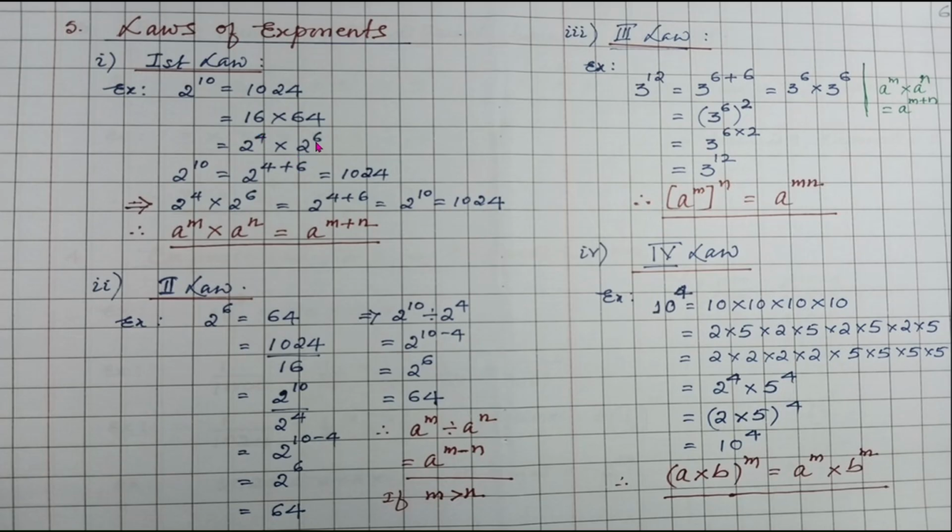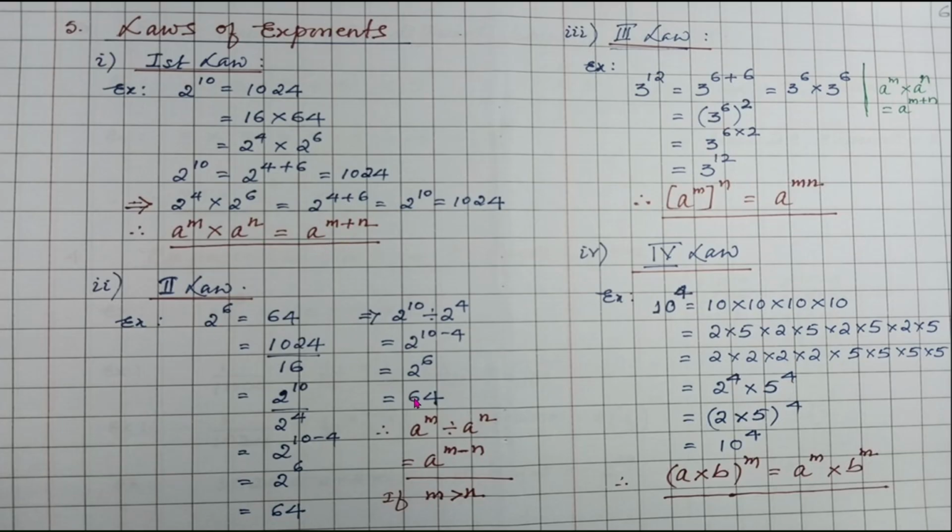That means 2 raised to 4 into 2 raised to 6 is 2 raised to 10, that means 2 raised to 10 is equal to 2 raised to 4 plus 6, and that is 1024. Whether I take 2 raised to 10, it is 1024. If I find 2 raised to 4 and multiply by 2 raised to 6, I get 1024, or rather 2 raised to 4 plus 6 is also 1024. Therefore we can conclude that a raised to m into a raised to n is equal to a raised to m plus n. That means a multiplied m times, again a multiplied n times, taking that product is equal to a raised to m plus n, that is, a multiplied m plus n times. Remember this, a very important law and useful for calculations.